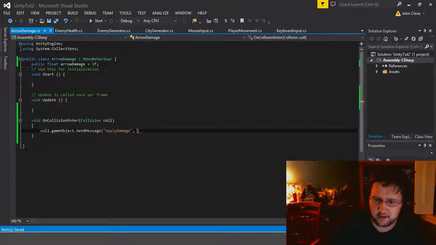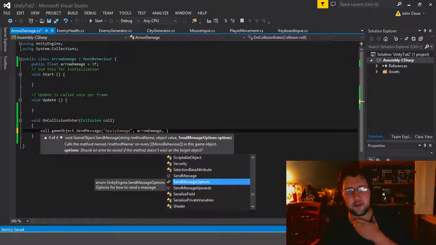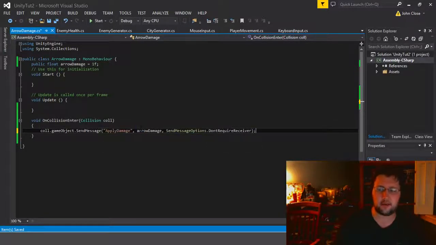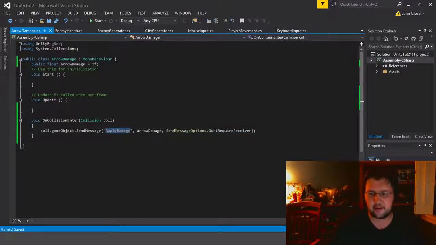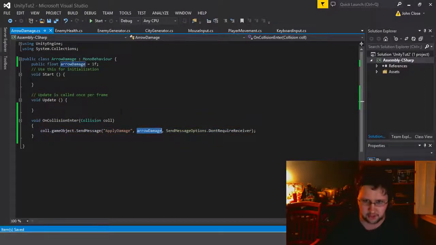And so we can send arrow damage. Similar to what we did before with the send message for the player, we can send message options. In this case, we want to send don't require receiver because this arrow could hit a wall that doesn't have this apply damage method. If I require a receiver, it'll throw an error. So in this case, I just want to send apply damage to every single collision object that this arrow collides with and apply the arrow damage to it.